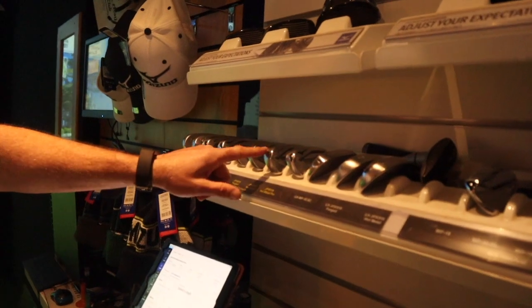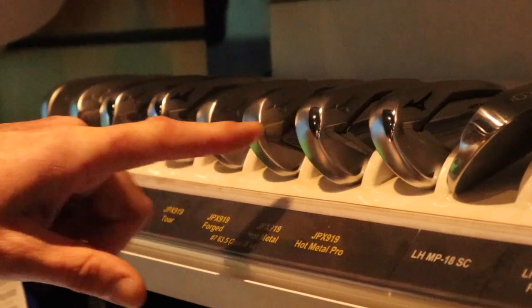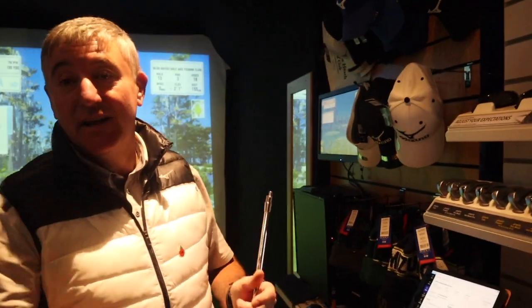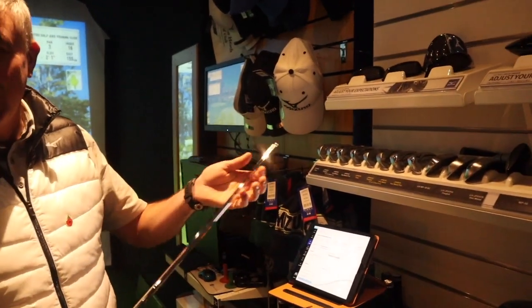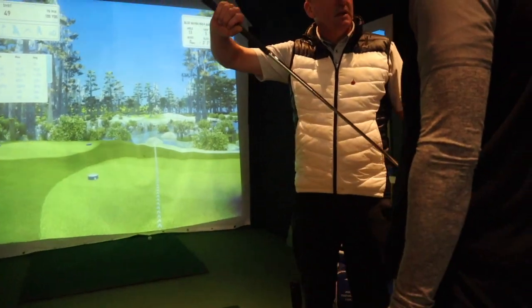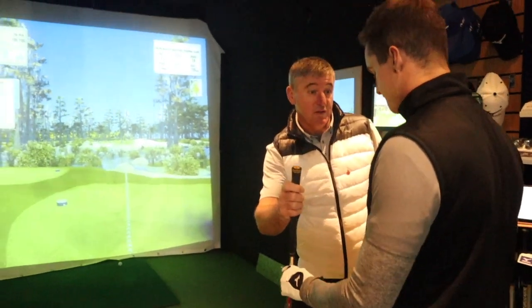You have different weighted heads here. The yellow one corresponds with the longer-than-standard shaft — because Mizuno adjust the weight of the head relative to the length of the shaft. If you get a longer shaft you need a slightly lighter head to keep the overall swing weight the same. That's why they have different weighted heads for different characteristics, different swing weights, and different length shafts — because changing shaft length obviously changes the overall weight of the club. We'll have half a dozen shots with each and find out which one's working best.